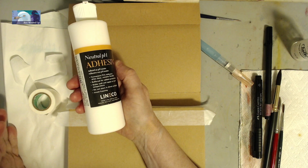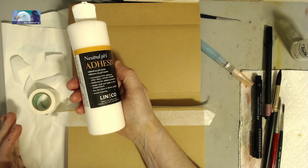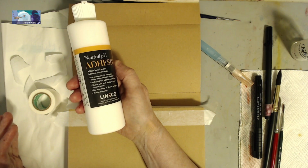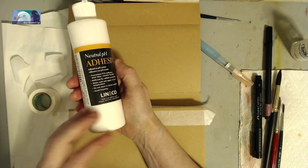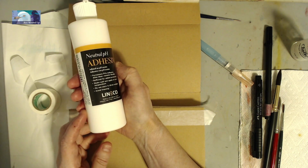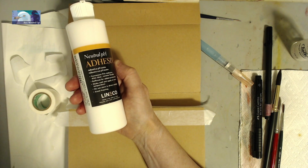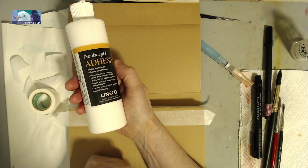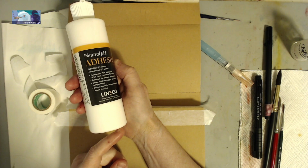Elmer's glue is not going to cut it for bookbinding, and some of the inexpensive craft white glues that you get at places like Michael's and Joann's are not good for bookbinding. But I think that Joann's or Michael's carry these higher quality brands now, so look for them. You can get them at Wet Paint if you're local to me, and if you're in the Twin Cities, you can get quality PVA, that's polyvinyl acetate, I think.